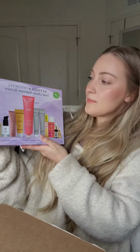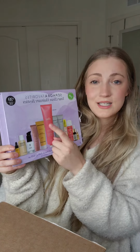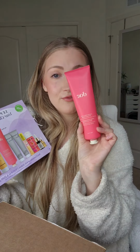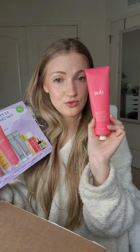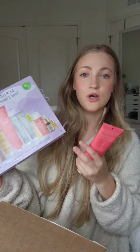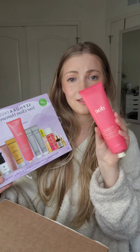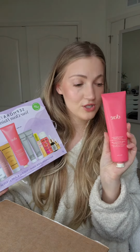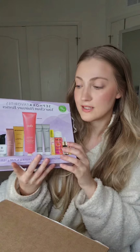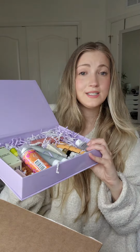And then I also picked up this Sephora favorites set. This is the Your Clean Hair Care Besties. It includes a full size of the Day styling cream. So here is a full size of this. I love this product. It's so nice for slick back looks and for taming frizz, and it smells amazing. That was basically almost the price of this box, which was $39, and this on its own retails for $30. So I thought that was a good deal, and it would give me the opportunity to try some other hair care products out, with a variety of little mini hair care products.